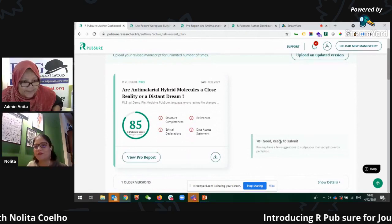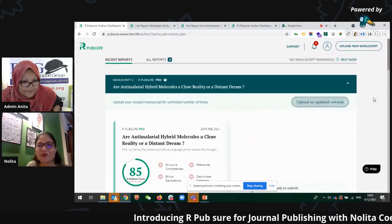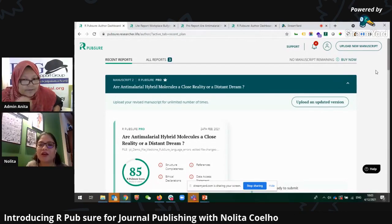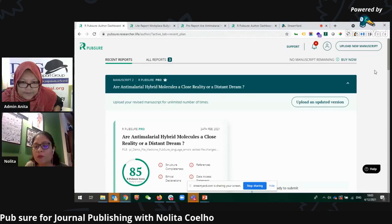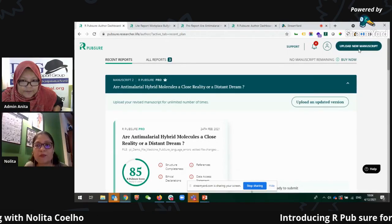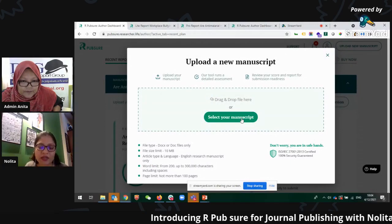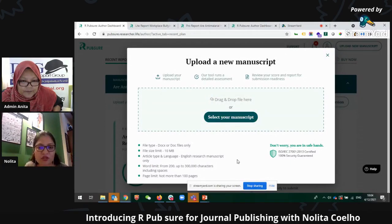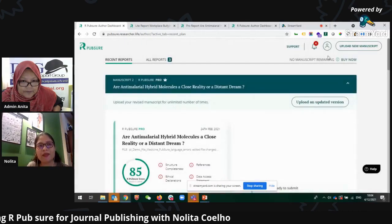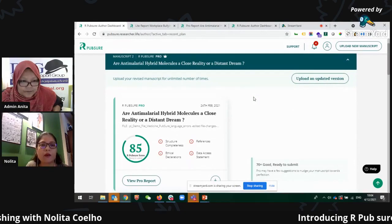Okay, perfect. So what I've done here is I've already uploaded a few manuscripts and generated a few reports so that we can move through the demo. But once you get into the dashboard, there's a button here that says upload a manuscript, and you can upload your work in progress file. And there are some instructions around here. And then once you've uploaded the file, it typically takes between 2 to 5 minutes to get you a report.